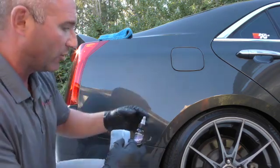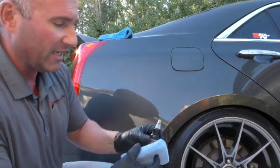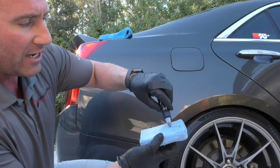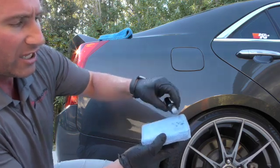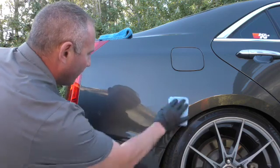This is going to be our second coat. You can see how good this is shining. It's so easy to do — just shake the bottle up a little bit. It'll turn color, and then you go ahead and put a few drops on your pad. You don't need a lot of it at all. Just a couple little drops and then you basically just spread it around on there. It goes very, very far.